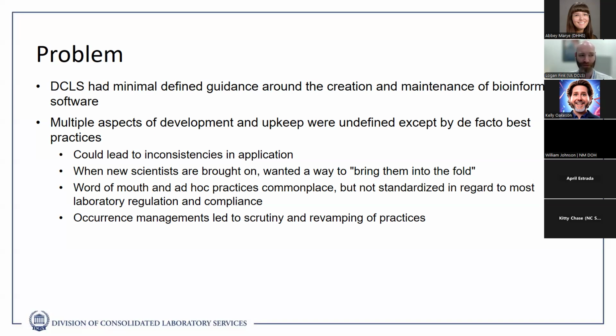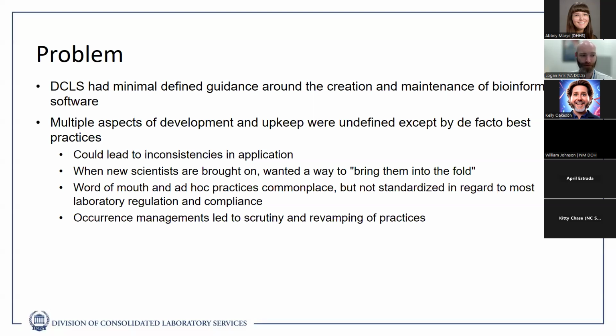We thought that if we don't have something really well defined, this can lead to inconsistencies in application and to people not knowing what the practices are. Especially when new scientists are brought on, we wanted a way to bring them into the fold. We're working on other documentation, like a new bioinformatician packet, a step list of things to familiarize yourself with when you come into the lab. This would be included as part of the requirements, so any new bioinformatician brought into the lab would read this SOP and come in with a basis of what we do here at DCLS and how we promote our bioinformatics.